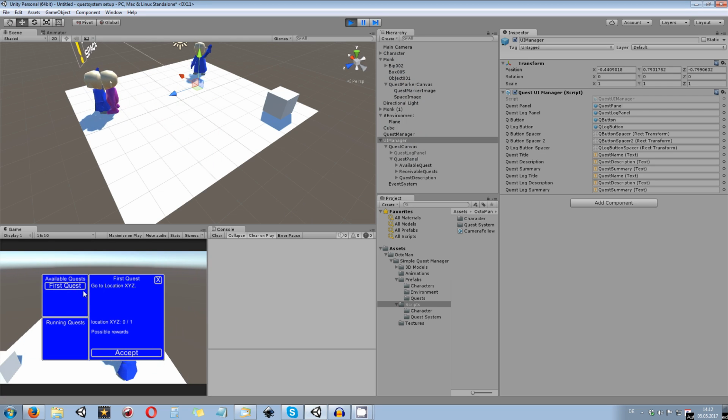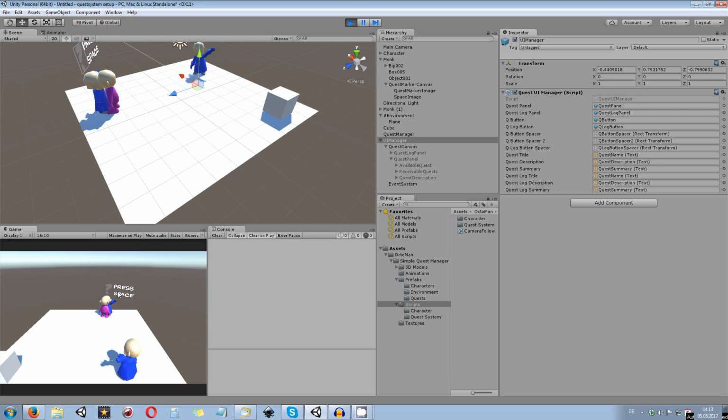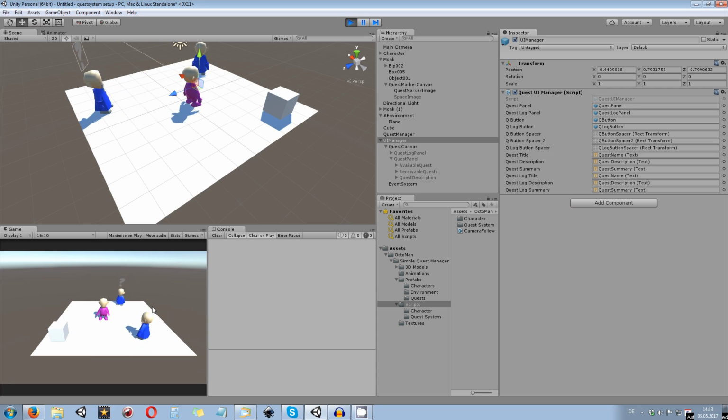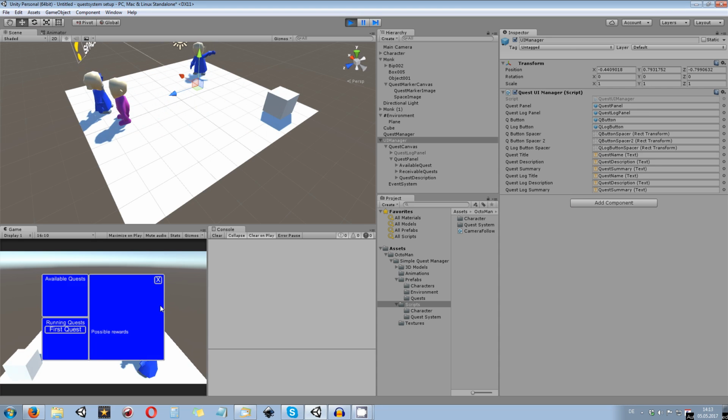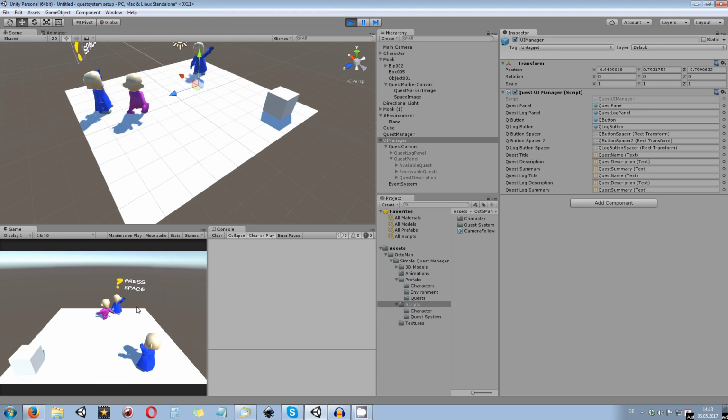We are able to get the first quest, go to location XYZ, and of course here's the summary. As I told you before, it's taking the name of whatever the objective is, and it's telling us what we need to do. We can accept this one. It's turning gray. And this is our location XYZ. Once we are hitting this one, we're going to update this stuff in here. So when we press space now once again, hey, you made it, here's your reward. If we are not completing this one and press the Q button again, we can see what the objective was, what the current situation or summary is, but we're not able to give this one up at this particular point.